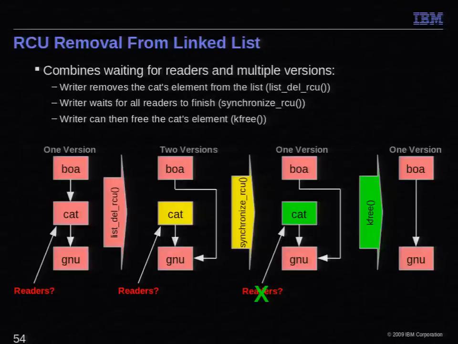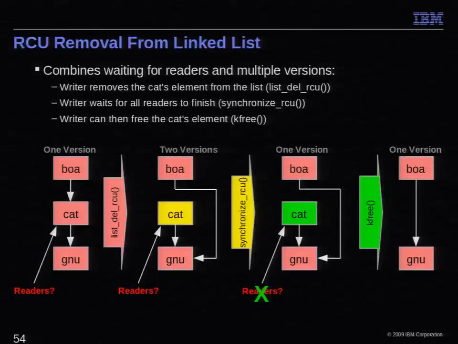Anyway, we do synchronize_rcu. What that does is it waits for all the pre-existing readers. So we have to wait for these guys. We don't have to wait for any new guys to come in. And the reason we don't have to wait for the new guys is because they can't get to the cat. Only the old guys can possibly be there. So once we've done synchronize_rcu, and you may have some questions about how we detect that all the readers are done when they're not leaving a trace of their passage, we'll get to that.